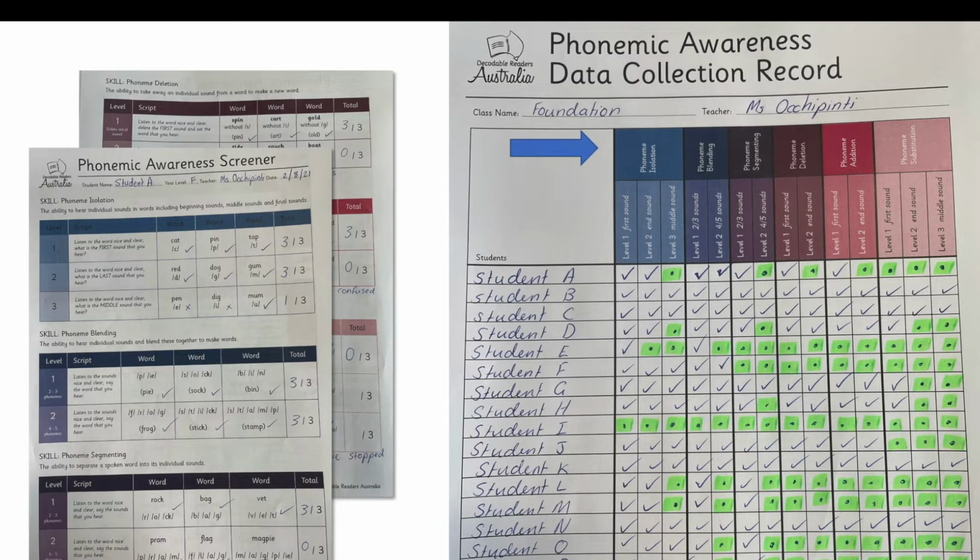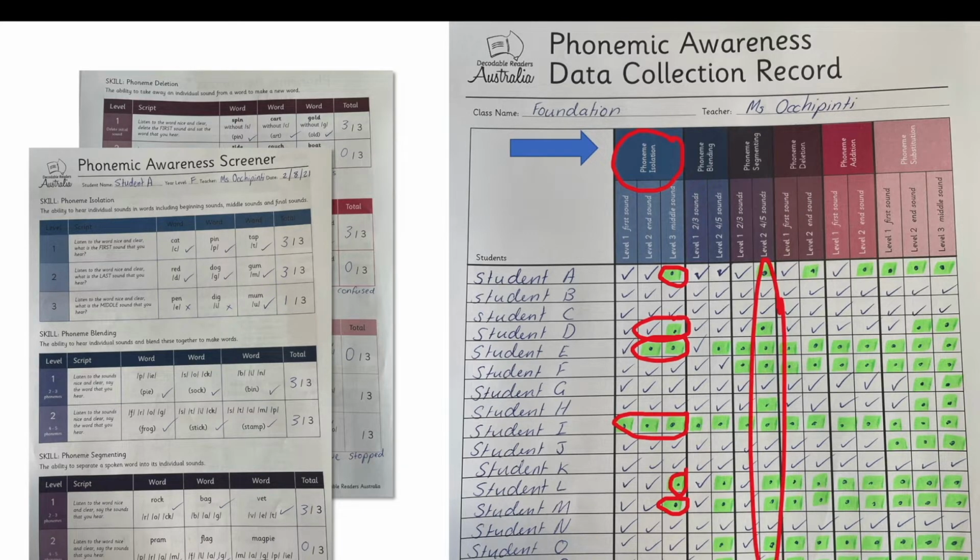If a student hasn't got 3 out of 3, I have placed a dot, and I like to highlight where those dots are because it can really help you see at first glance where the gaps in their learning are. If we have a look here in our first skill, this is the phoneme isolation skill. We can see there's 6 students that really haven't got this skill and require further intervention or further practice and maybe a little bit more explicit teaching. That's when we can grab the kit and go straight to the phoneme isolation, pull out those 6 kids and do a little bit more, especially on end sounds and middle sounds.